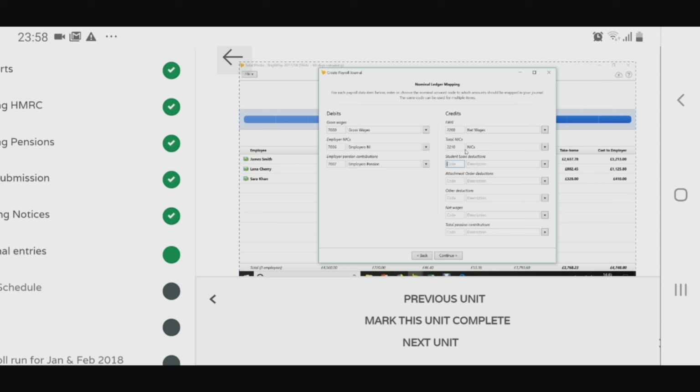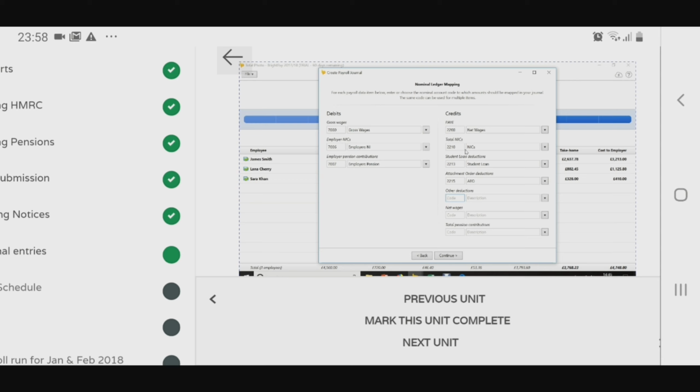Student loan is normally 13, something like that. Call it student loan. This will already be on your software. Attachment of earnings, AEO, attachment of earnings orders.